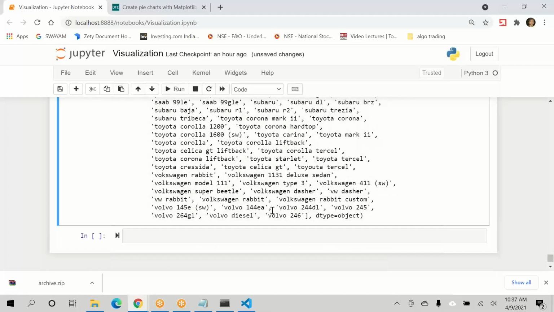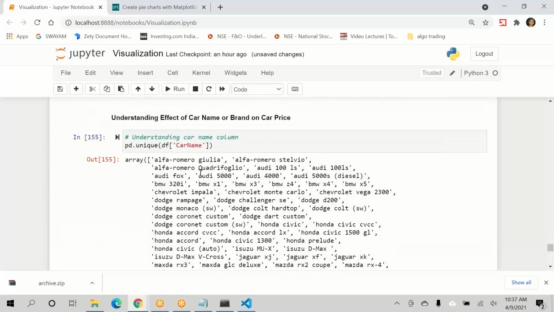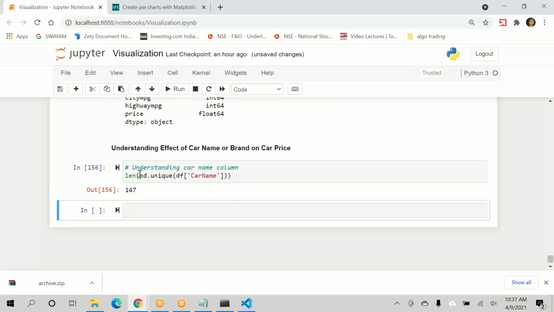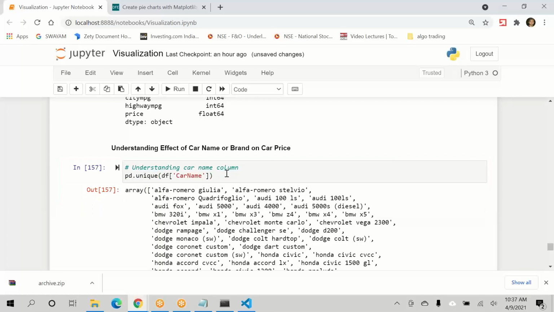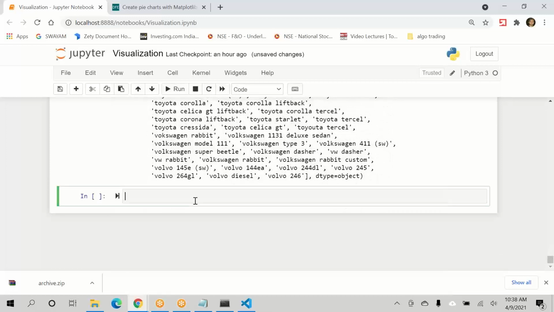These are car brand names. So I need to first extract these brand names, because if I start performing analysis on car name like this, I'll have 147 different observations in a graph, which is of no use to me. I need to clean this column first of all. So I'll start the cleaning process.